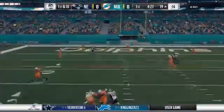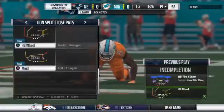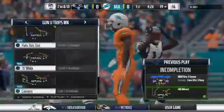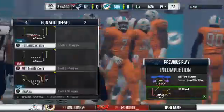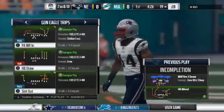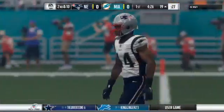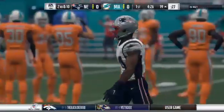Inside the red zone here. They'll look to throw. Oh, he had 6 points in his hands there. Couldn't hang on. Second down. Those throwing windows get a lot tighter near the end zone, don't they? And here's the thing. You already probably have 3 points in your hip pocket. You force a throw here and give up an interception, you come away with nothing. Especially tough in the middle third of the field where he threw that one.